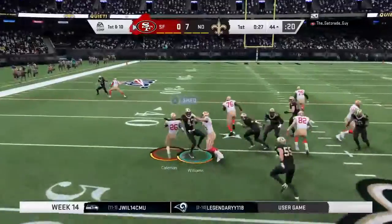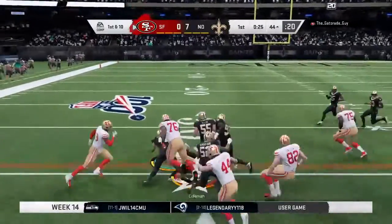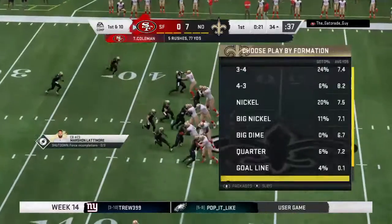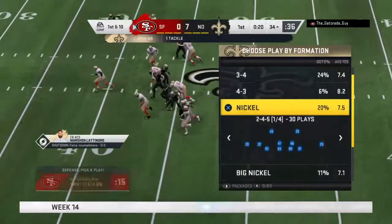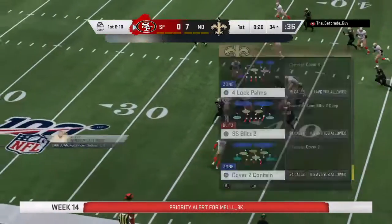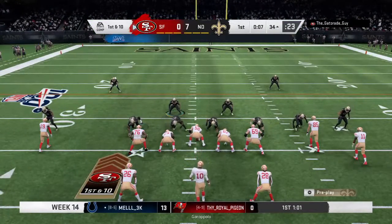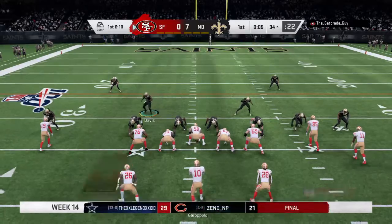Right back to Coleman here on 1st down. And he gets this inside the 35-yard line. The Niners have the 1st down on a gain of 11. Getting the sense, Charles, they're going to put big emphasis this afternoon on the run game. And why not? What we're seeing so far is working pretty well from them.